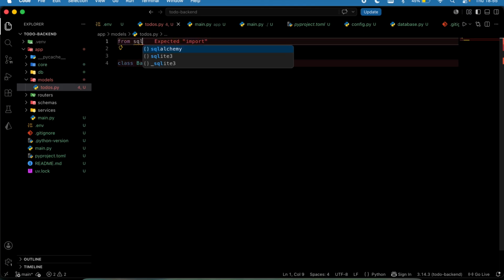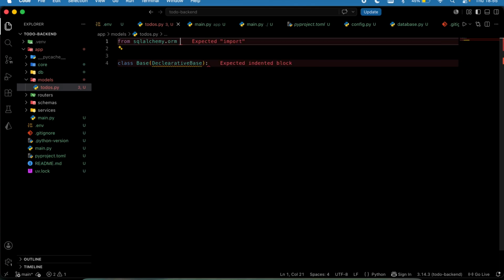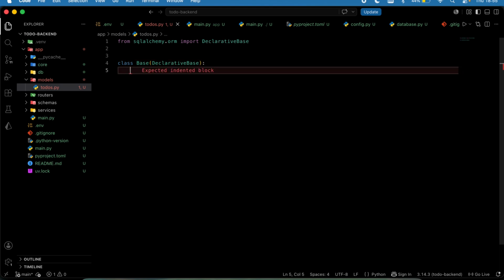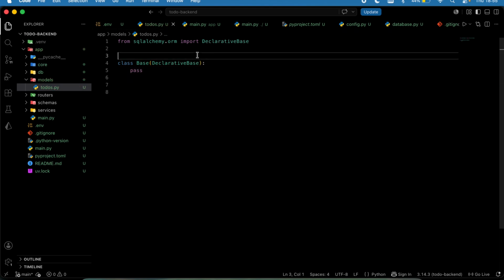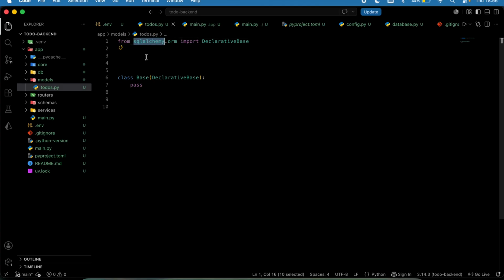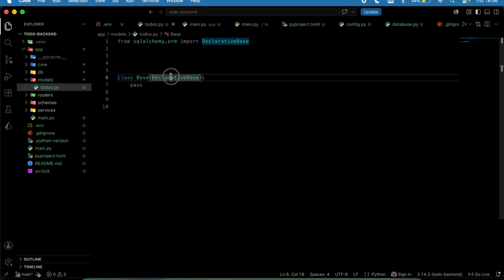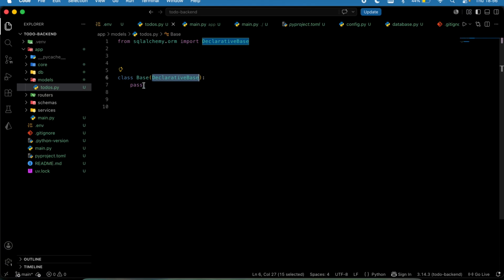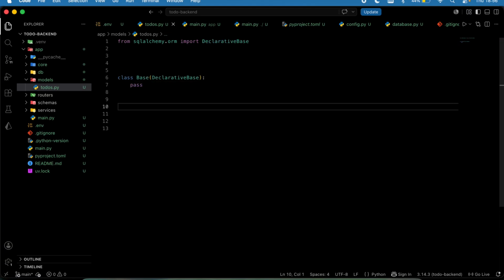So I'm just going to say from sqlalchemy.orm import DeclarativeBase like that. Okay. After I've done that, I'm going to say pass. This is very important if you're using MySQL, if you're using SQLAlchemy, which is the most popular ORM. When you're writing your model, you have to create a declarative base object, which will then be injected and used subsequently. So this is the first thing you have to do. Just create your Base, pass in your DeclarativeBase. Unfortunately, that's how things are done.